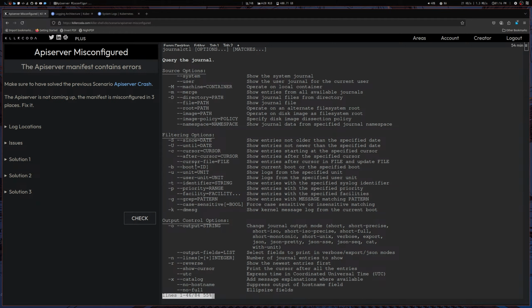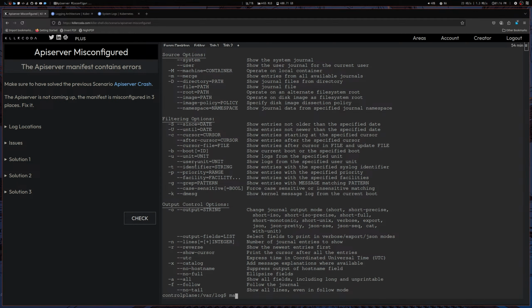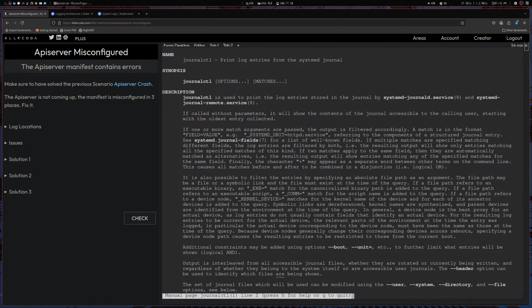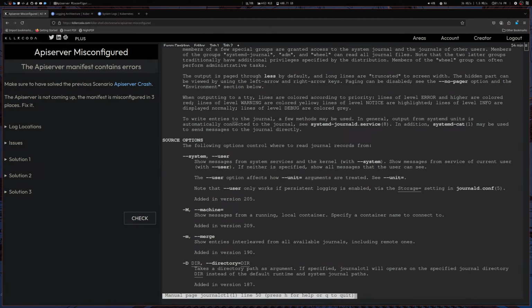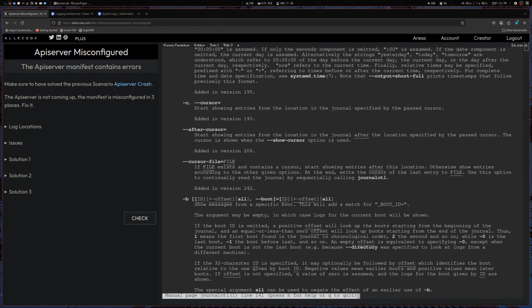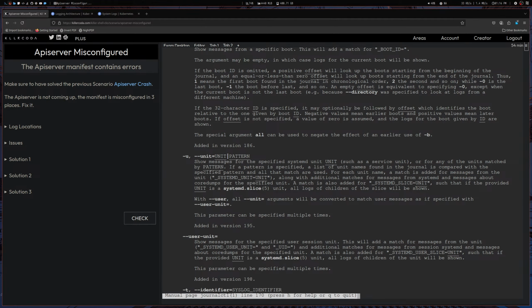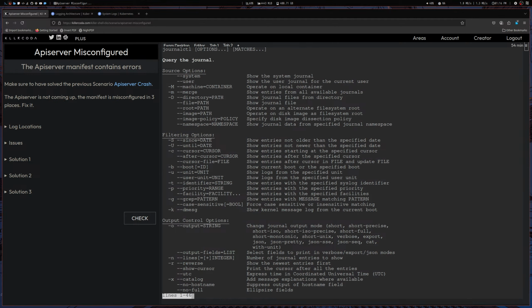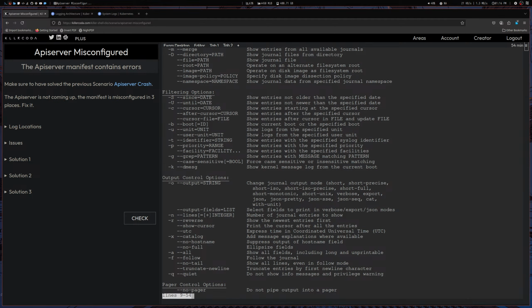You'll be using a small u. That's man journalctl. Hyphen u, unit. Show messages of a specific systemd unit. Yes. Okay. But I don't want it less. So output control.